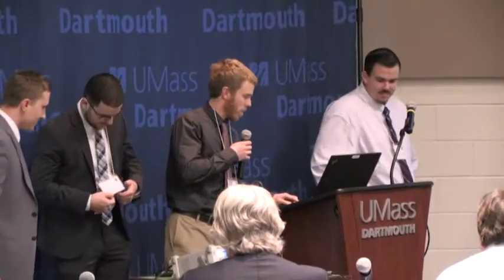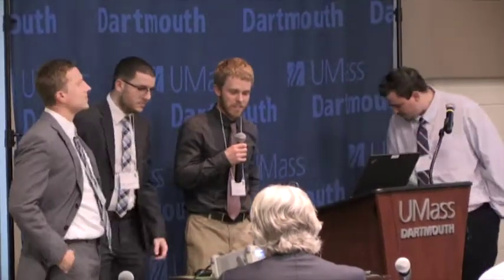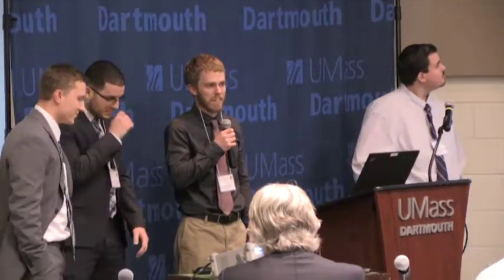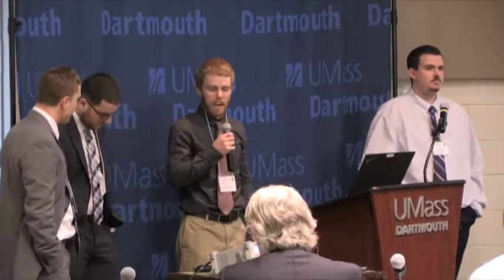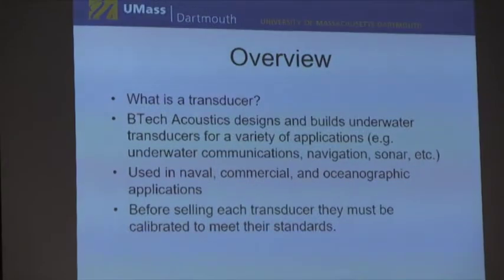So I'm going to begin with a quick overview of the project here, and I'll start off with explaining what a transducer is. It's basically, in its simplest form, a device that converts physical quantities into an electrical signal. Our customer's company creates underwater transducers, and those are used for applications such as underwater communication, object detection, so ships don't run into marine life.